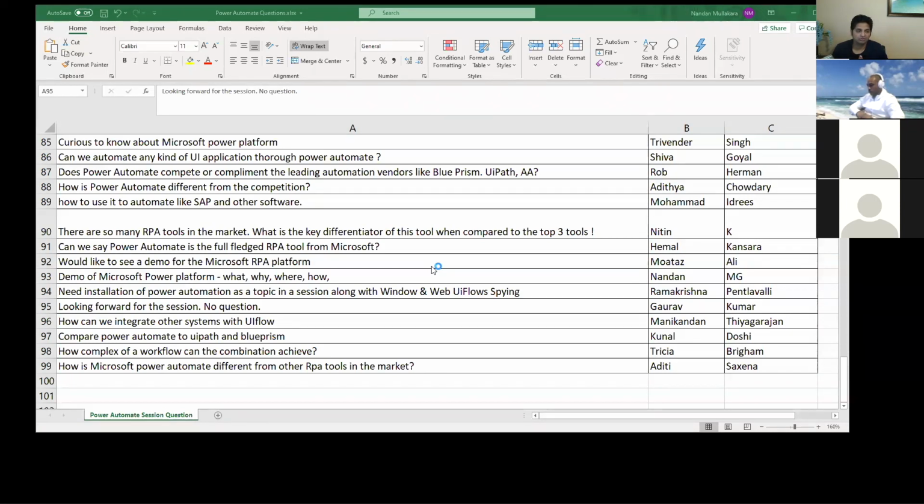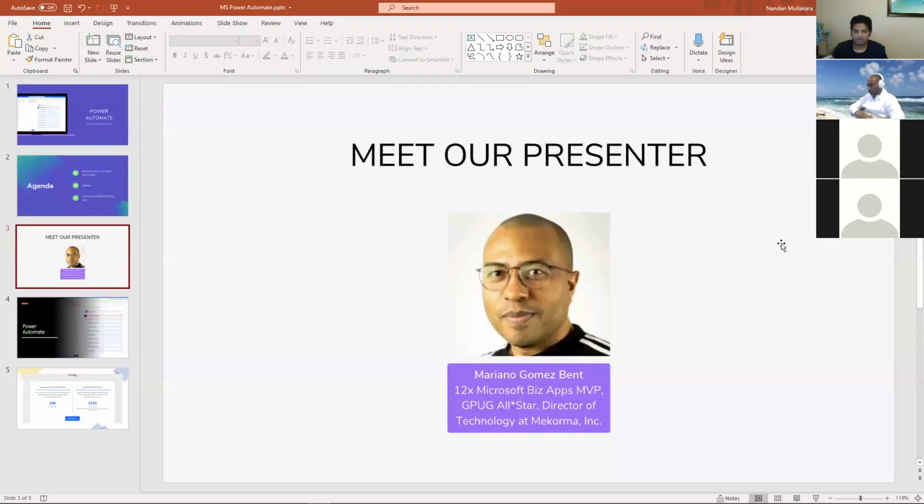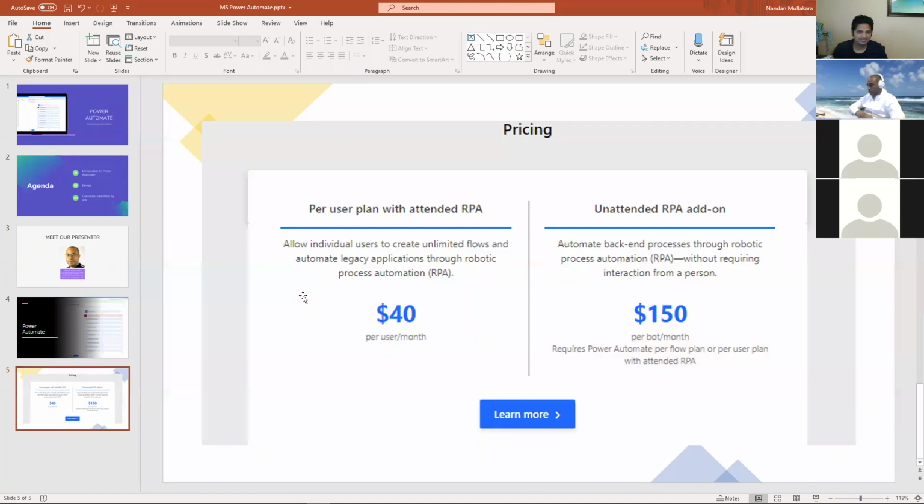you can easily build flows. I just wanted to share one thing about pricing, since people were asking. Per user, it basically leads with attended RPA. Per user, it is $40 per month, and Win Automation comes with it. It's included, so that's great, because it's an all-inclusive price for attended RPA.